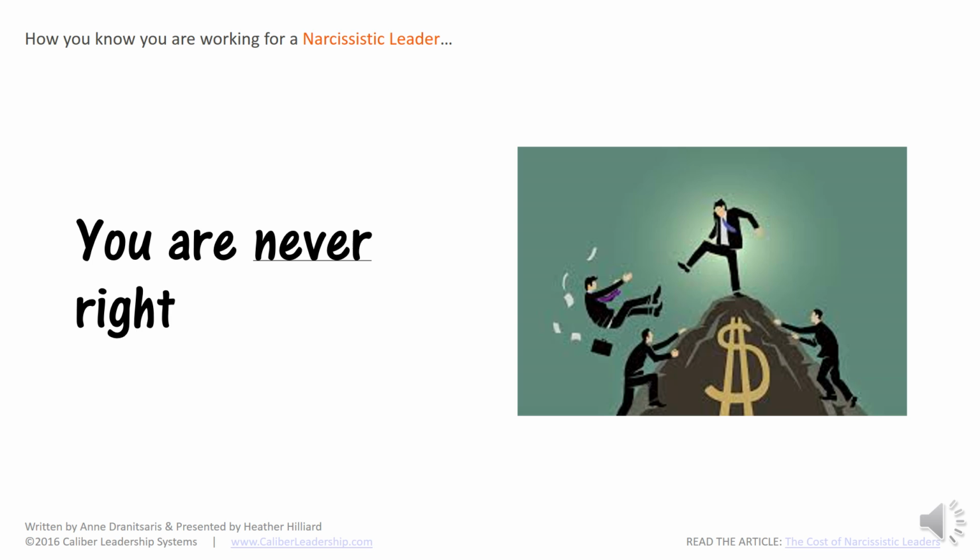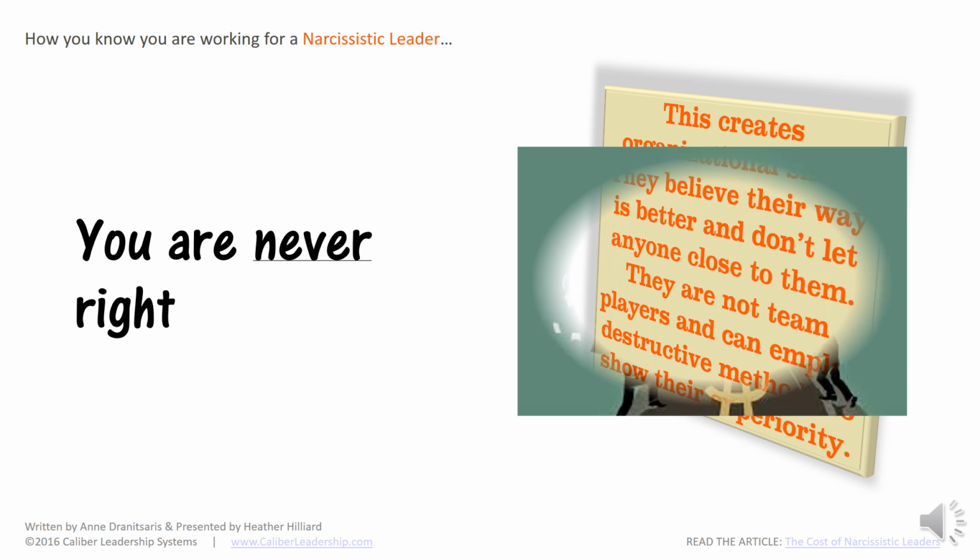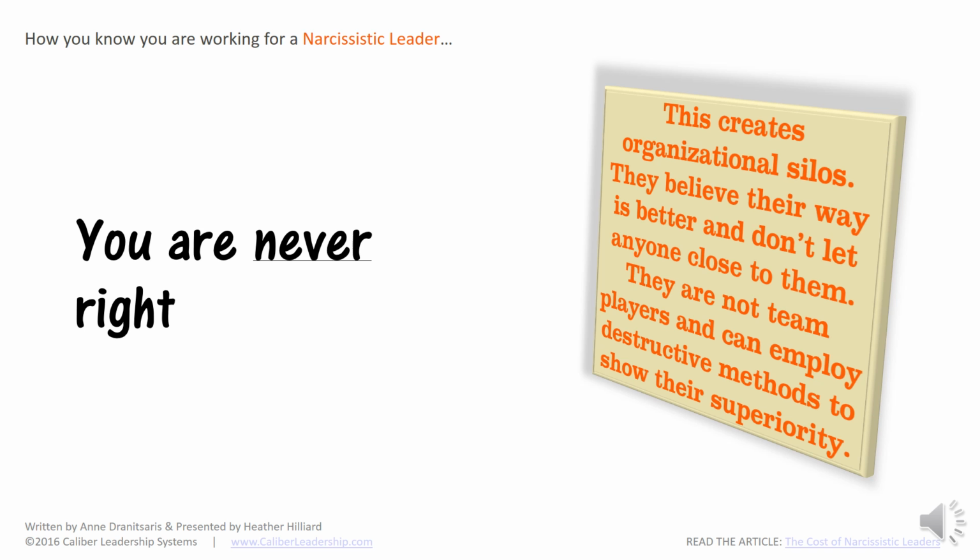Driven by the belief that their way is the better way, this leader does their own thing at the expense of the organization and organizational alignment. As with all the other dysfunctional self-protective behaviors of the narcissistic leader, this creates organizational silos and it forces competent, confident people to leave the organization at great cost to the business. And of course, my HR client is now residing in a new organization where she can actually bring her expertise to the table and be valued and listened to in the role, given the great expertise she brings to the organization.